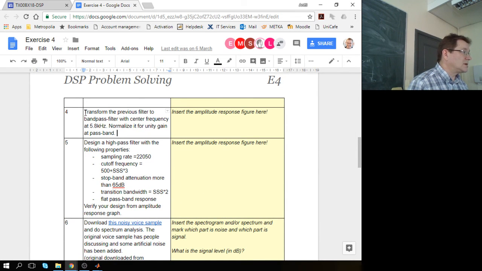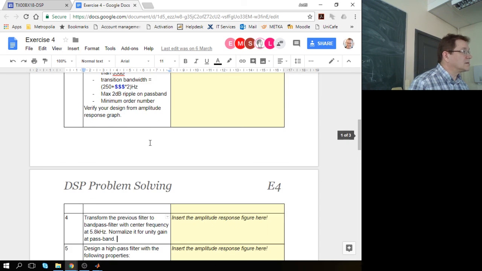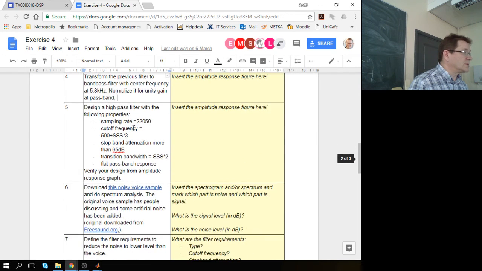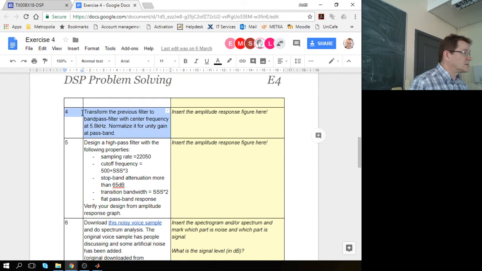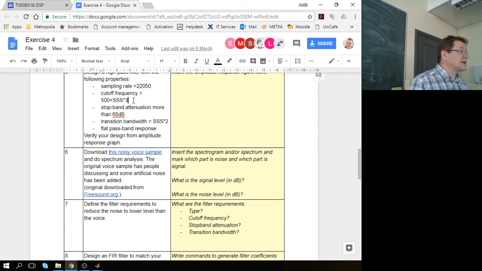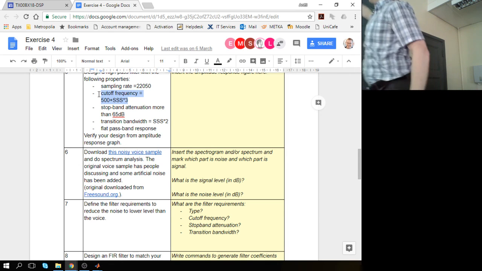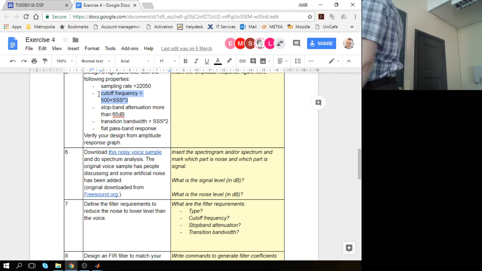Okay, from low pass filter to band pass filter. Then the high pass filter. Remember, the trick here is that this is the high pass filter cutoff frequency, meaning this one.